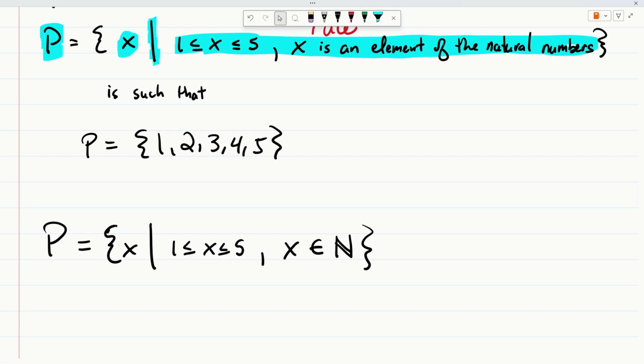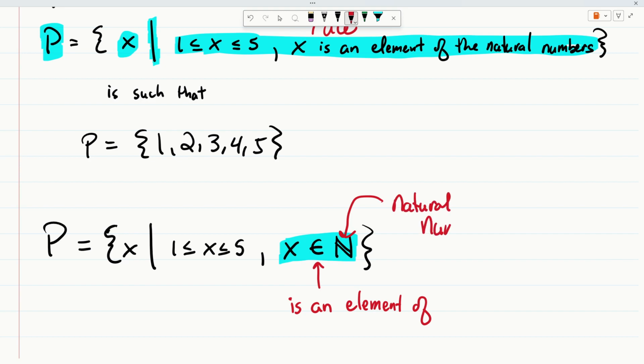All right, so let's see what's a little bit different here. Well, I think you can see right here is the difference. This symbol is read is an element of. And then this symbol right here is the symbol for the set of natural numbers.